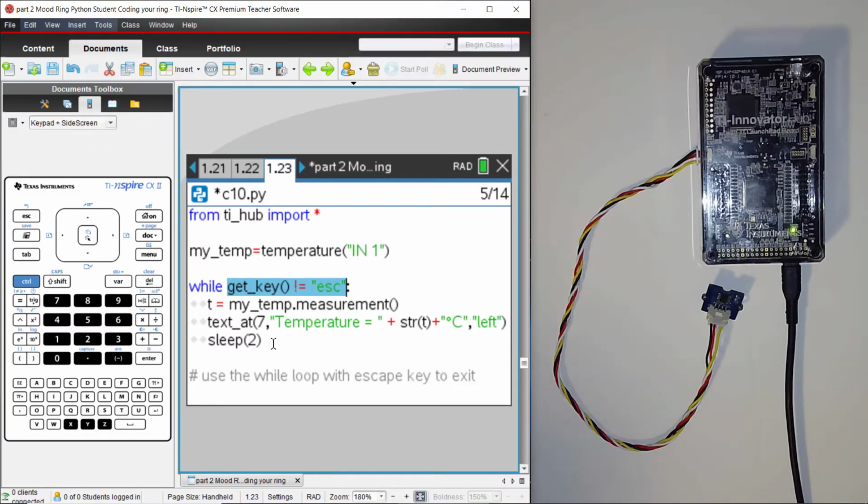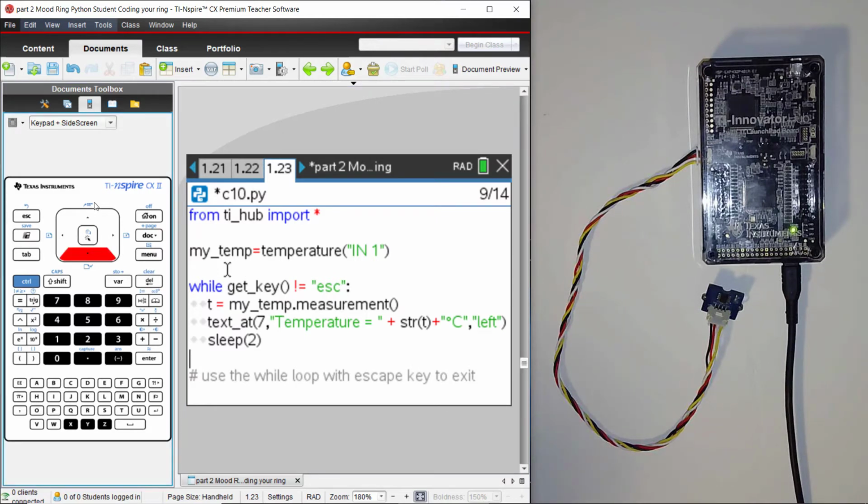Well, that was some kind of thinking there to get that figured out, wasn't it? Okay, the next thing I want to do is bring my cursor down here to sleep, and I want to change that sleep from 2 seconds to 1 second. So position your cursor just to the right of the number 2, backspace, and put in 1. Okay, all right, I think we're ready.